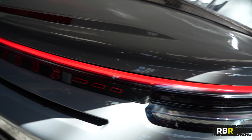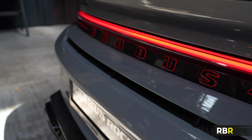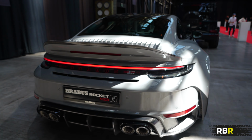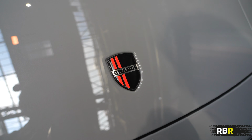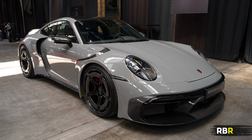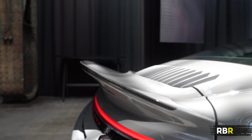Getting close in here, see the typical Porsche light, and we've also got Brabus here at the bottom where you normally have Porsche, and they're doing this on all their cars, on their new Range Rover as well, which actually looks quite decent, but this suits this quite nicely. I'm not sure about their Porsche logo on the bonnet though. Yeah, I'm just not sure about that. It's not bad, maybe it'll grow on me, but if I was getting one, I'd probably replace that with the Porsche logo and leave the other Brabus stuff all on here, and you'd end up with something that looks very OEM plus. Carbon fibre detail on top of the wing is lovely as well, and it's really quite exaggerated, but not too much, just enough.